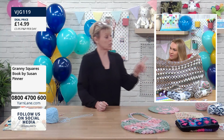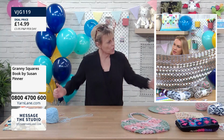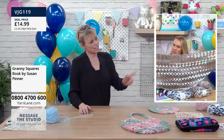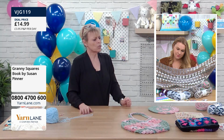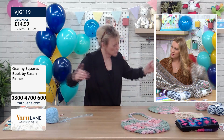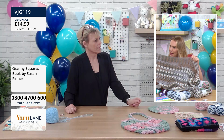Yeah. But corner to corner is great, because you just keep going, and when you get to the width that you want your blanket to be, you stop, and then you either decrease to create the square, or you just continue at one side to have a rectangle. So can you do that with knitting as well? Absolutely. Okay, that's good to know. I've got an easy blanket on my blog that you literally just start. Nice. And then when you get to where you want, you just go back in again. So this is using the variegated, isn't it? It looks like you've used three or four different colours in that, but it's all just one.